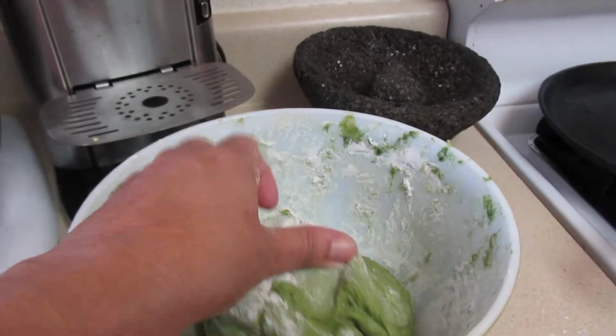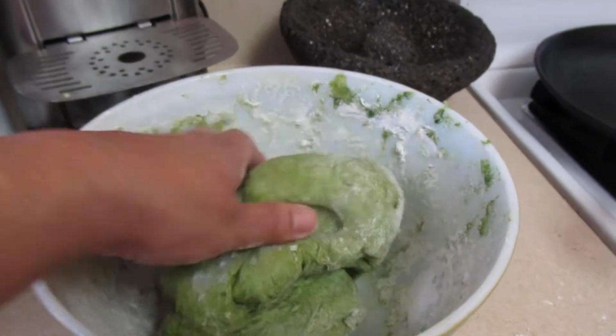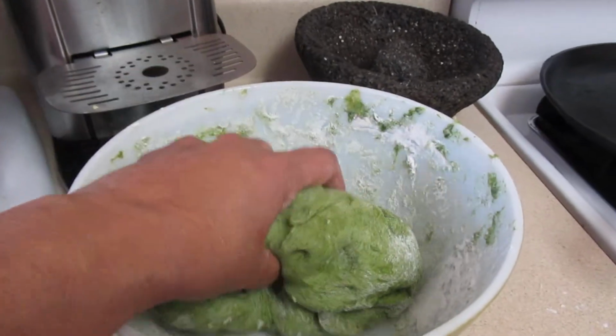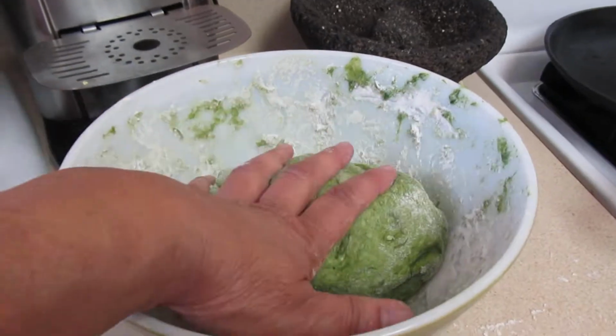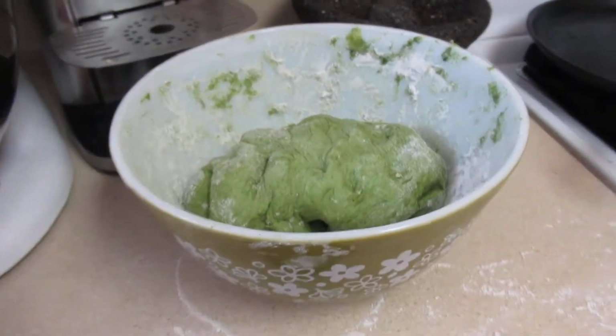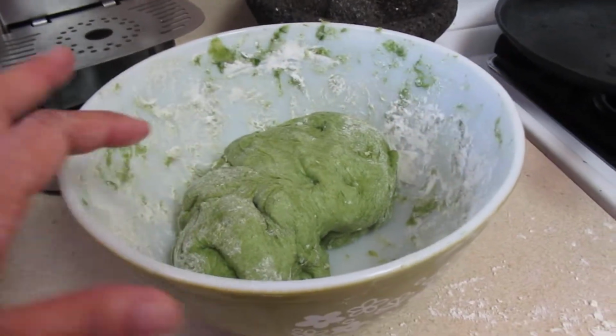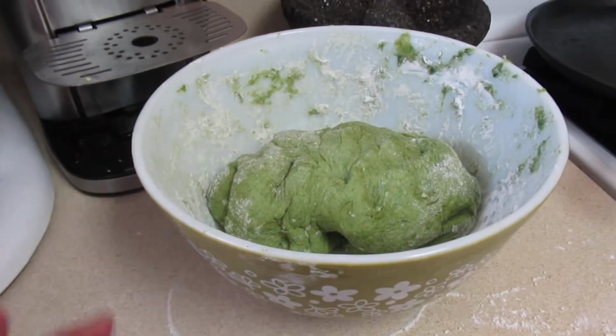And I added some baking powder, and then I use an all-purpose flour on this one. I have a video on mastering the art of making flour tortillas, which come out really fluffy. So I went to the store looking for my favorite tortillas, and I couldn't find any. So I said, come on, Mary, you know you can make your own tortillas.